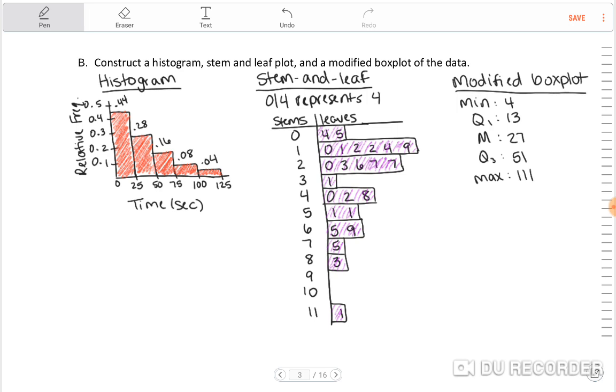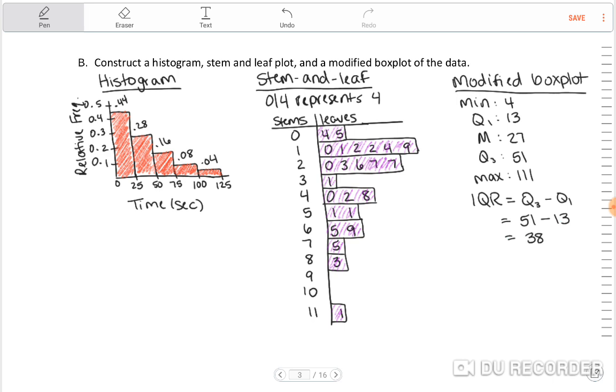Yeah, the relative frequency formula is on here. Okay, the interquartile range is Q3 minus Q1, so IQR equals Q3 minus Q1. You're probably wondering why we need that. We're going to need it to find the lower fence and the upper fence, which will determine if we have any outliers, so we are going to have to check for that. So Q3 minus Q1, in this case 51 minus 13, which equals 38.